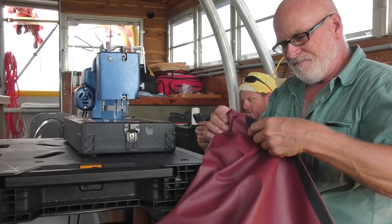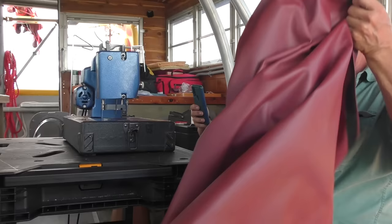Oh, and we're sewing the cover for the cushion back behind me, putting some Velcro on it because the snaps weren't working. And I saw an alligator the next day, after I saw the carcass. Yeah, this floated up. Would you get in the water with that? I'd wait for it to go downstream.